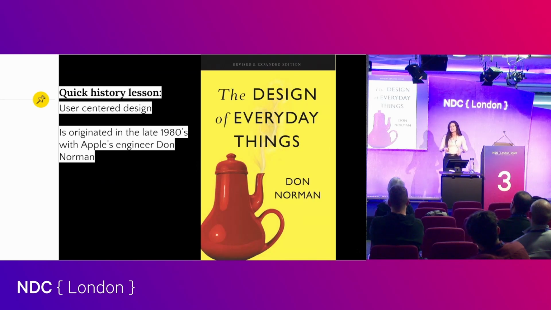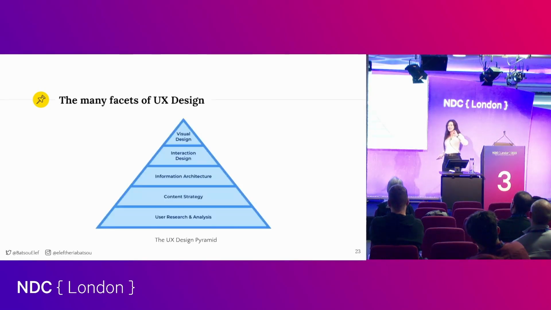It's a really cool book, and I totally recommend it. Okay, that was the history lesson, and now let's go to my initial question, which was, what does a UX designer or researcher do? They're doing a bunch of things, really a bunch of things. So I have in this pyramid some of those things that are the most crucial, but it's not only those things. And I will start from bottom to top.